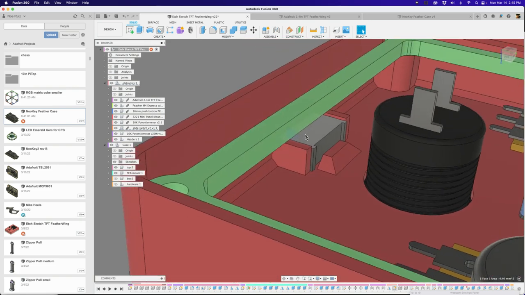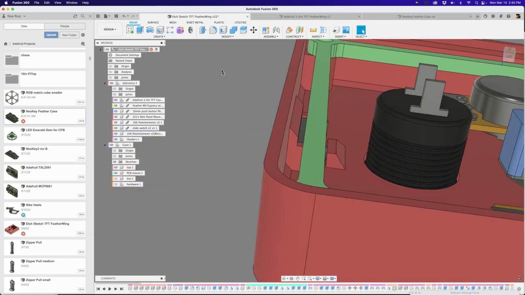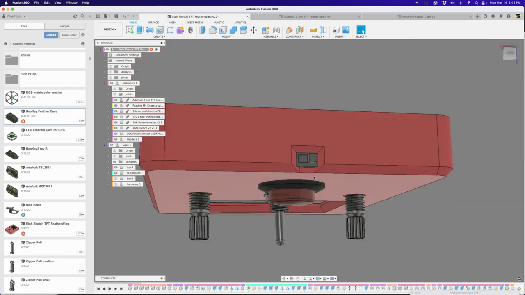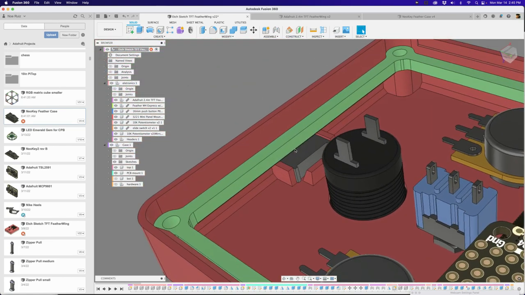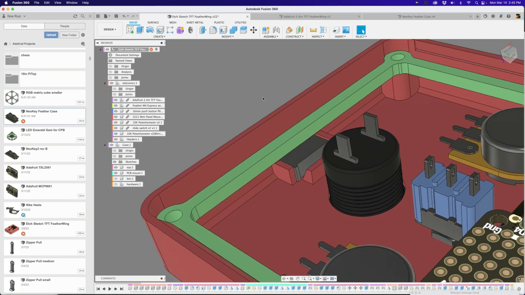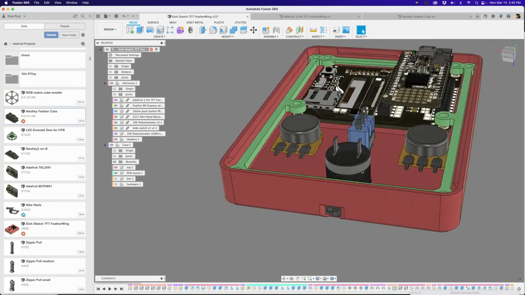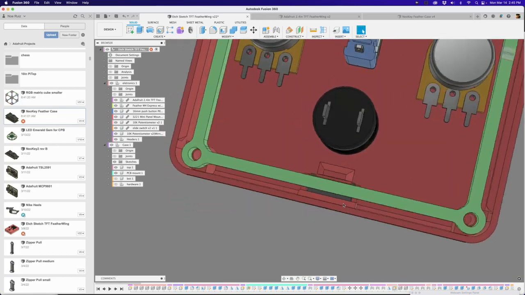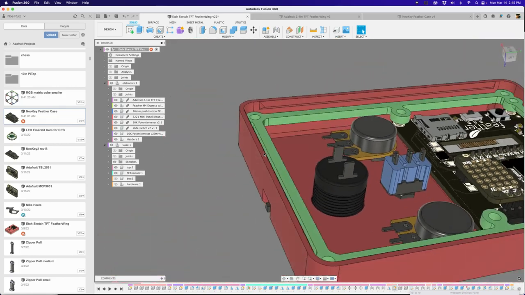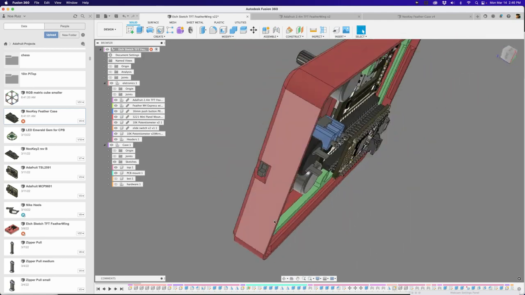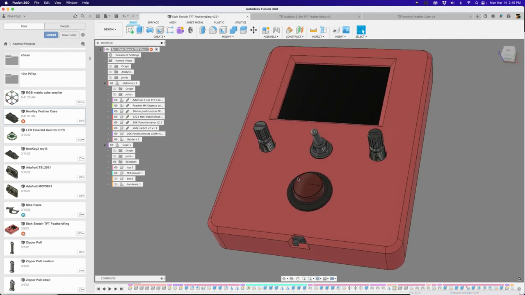I have a full half an hour tutorial on how to put this together step by step. I'll have a card in the description, so click on those cards if you want to see that, and get the whole recipe on how to design these, because they kind of have to be built into your case, which is fine. But you could also make an external module too, which I also show in that video. So check that one out. Just be aware that it's pretty much the exact same dimensions and recipe. So that's what I always kind of go to when I want to have an on-off switch that's embedded like that.